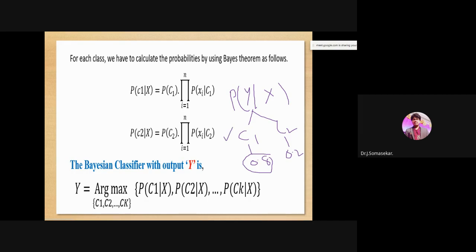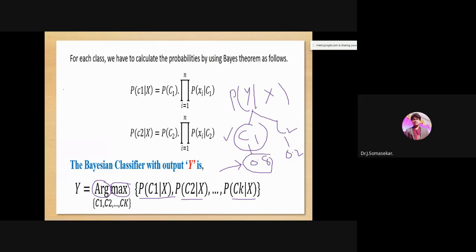How to write that mathematically: we can write P of C1 given x, P of C2 given x, and so on up to P of CK given x for categorical classification, from which we are finding the maximum value, in which we are looking for argmax. What is the meaning of argmax? Argmax means we are looking for the maximum value, and which class it corresponds to. This is called max: 0.8 is nothing but max, and argmax is nothing but C1. So the class corresponding to the maximum value is called argmax. Try to understand: max is different, argmax is different.